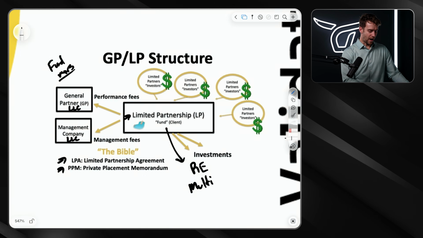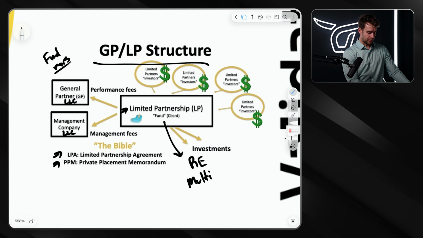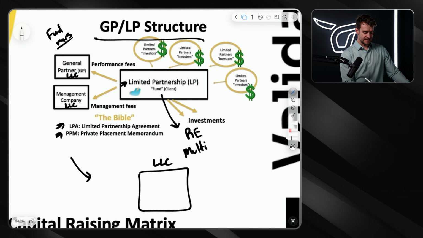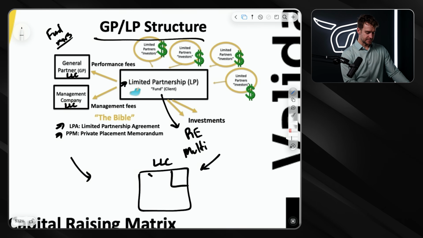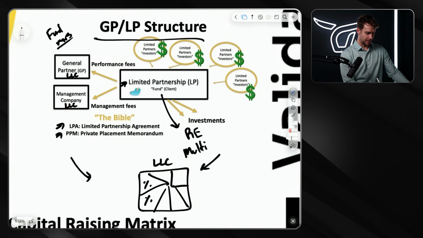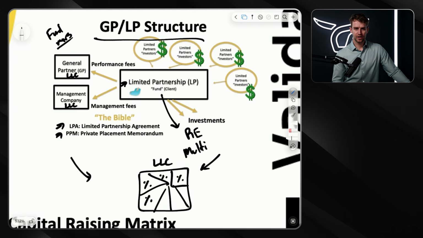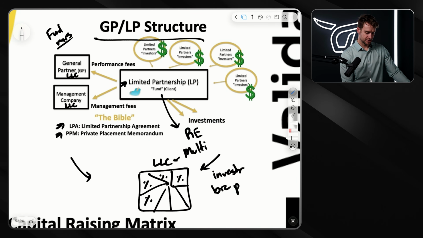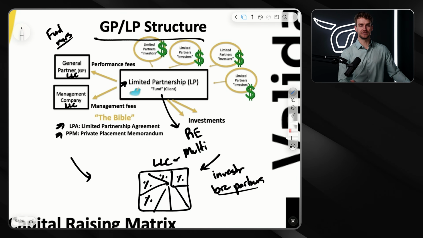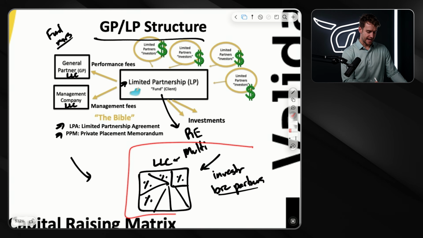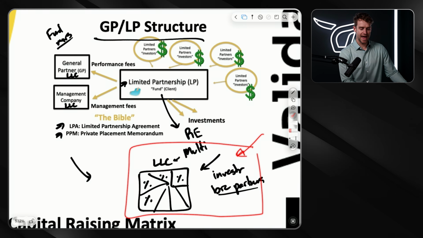Now, one note on why this is a great structure. Many real estate people also do syndications, and they'll do things through an LLC. They set up an LLC, they syndicate money in, and everyone is a business partner in the LLC, with a percentage ownership of that LLC. Now that can work. The problem is that these people are business partners with you. They're not investors. I've seen this in syndications: people sometimes put their elbows out, and they sue each other. Lawsuits are much more prevalent in LLCs because control isn't managed as well.